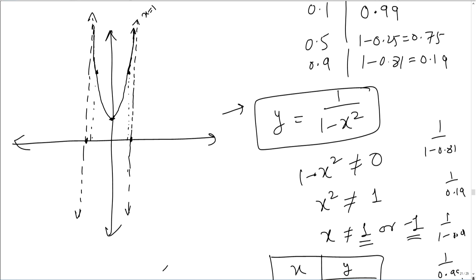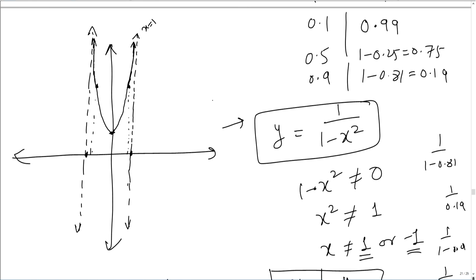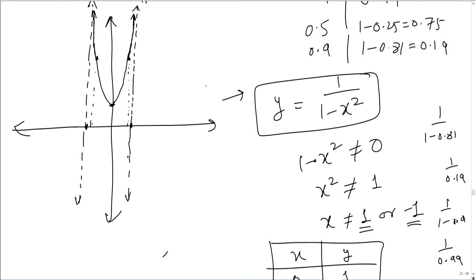This is called an asymptote. So this will become, at some point, parallel to this line, but it would never touch this line. So this is how the graph of this equation looks between -1 and +1. Okay, so it increases sharply close to values of x equals 1. But what would happen for values of x which are greater than 1? Would the graph behave differently?